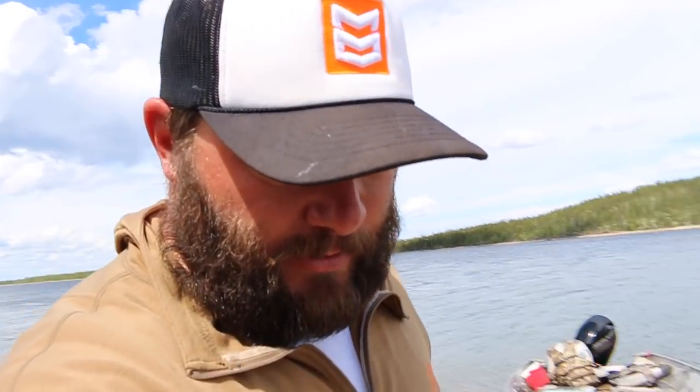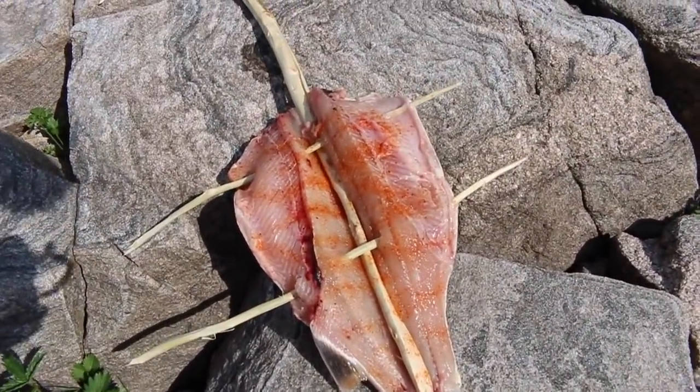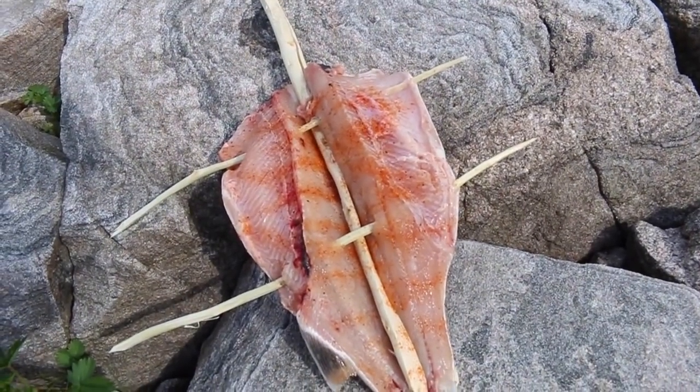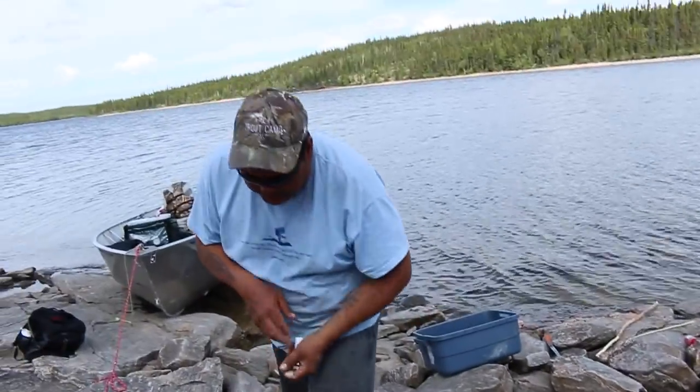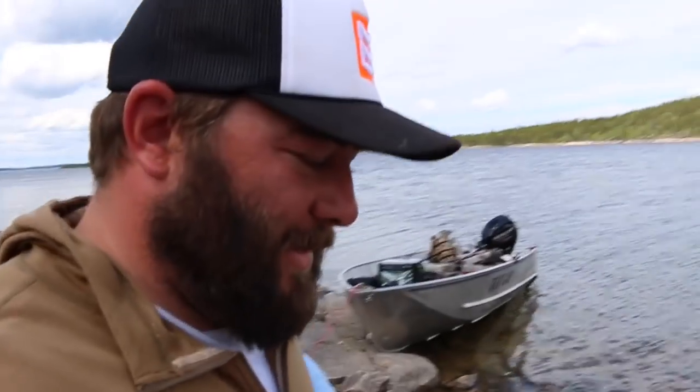Just like every day, it's about afternoon and we stopped to have our shore lunch. Chris, our guide, is gonna do the fish a little different today. I told him I wanted to try how the native Cree people eat their fish, and this is one way he was taught as a kid. Look at this contraption — that is a lake trout I caught this morning. He's butterflied it out, cut the bones out, and he's got it on this stick apparatus. He's actually gonna lay that just over the fire and cook it from the inside out. Typically we've just been pan frying the fish, which is super good, but this is the healthier option. I wanted to try how the native Cree people around here eat their fish.